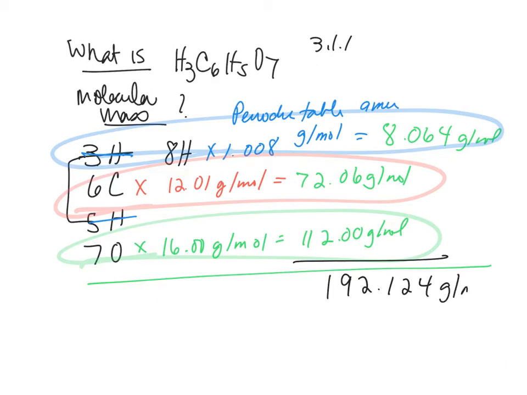So I get 192.124 grams per mole, and I take this out to about 2 places to the right of the decimal, and I see 192.12 atomic mass units. Answer is A. And that's how you work that problem. And you should be able to do the next one. So I will just do one example for each of these for time. Okay, the next thing you need to be able to do is percent composition of compounds.